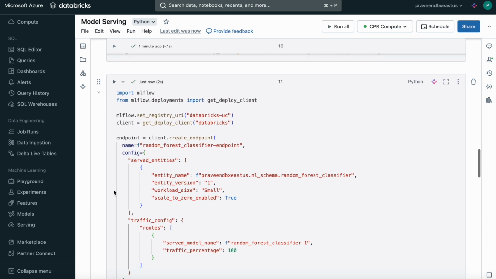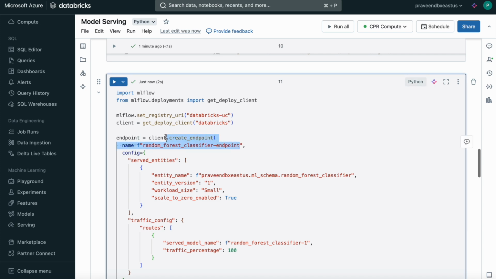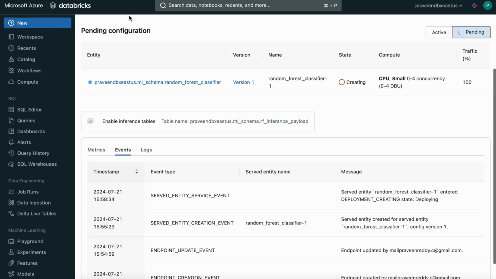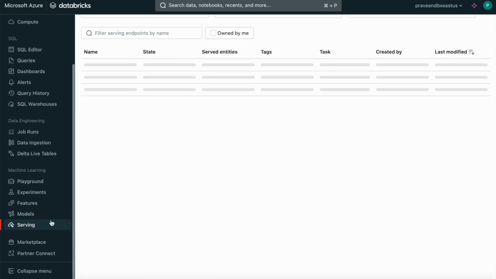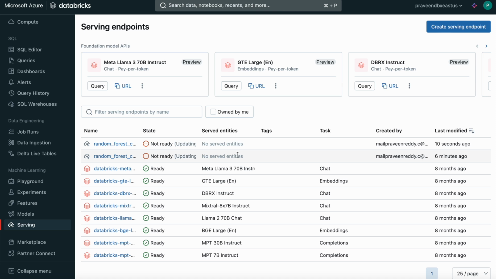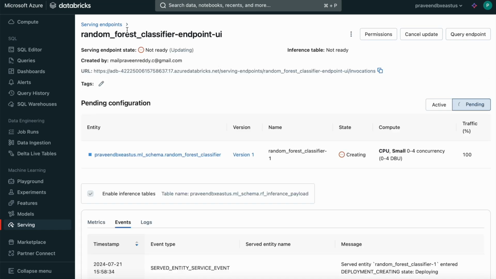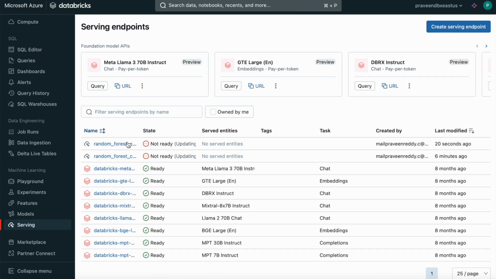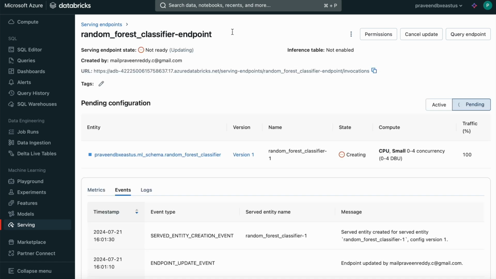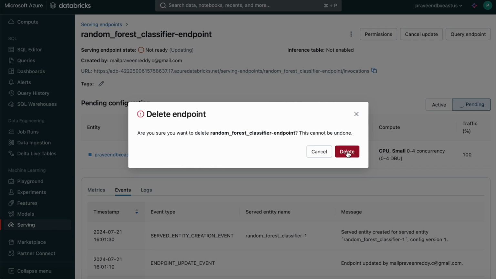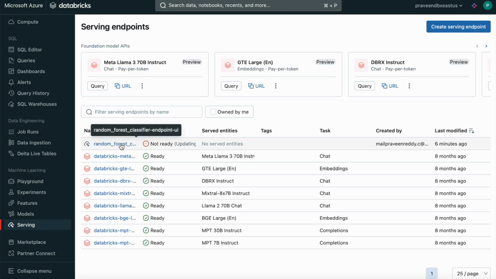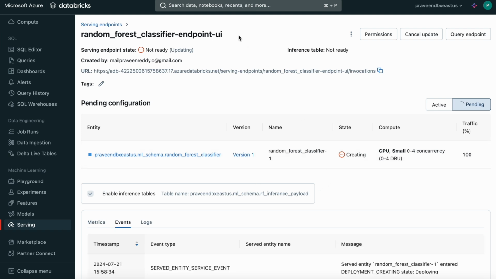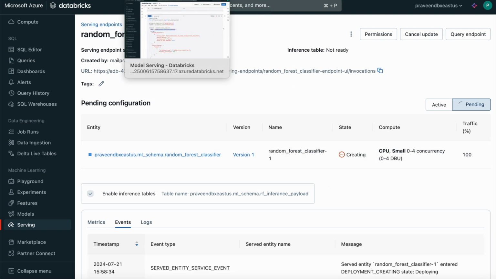So it creates an endpoint again with this name. If I go to runs and then to serving here, we should see two. One which we just created through code 10 seconds ago, and one which we created through UI. This is the UI one and this is the one without UI in the suffix. So we have two endpoints now. I'm just trying to show you how we can create it, but I'll delete this. We don't need this anymore. I don't want to keep it because it costs again. It takes some time to get up and running, almost 15 to 20 minutes.